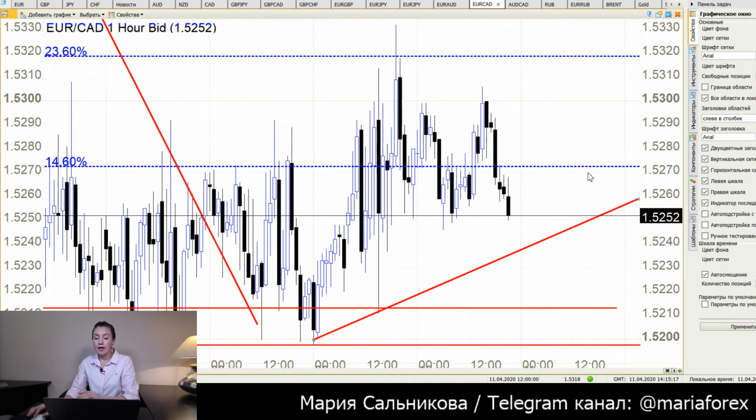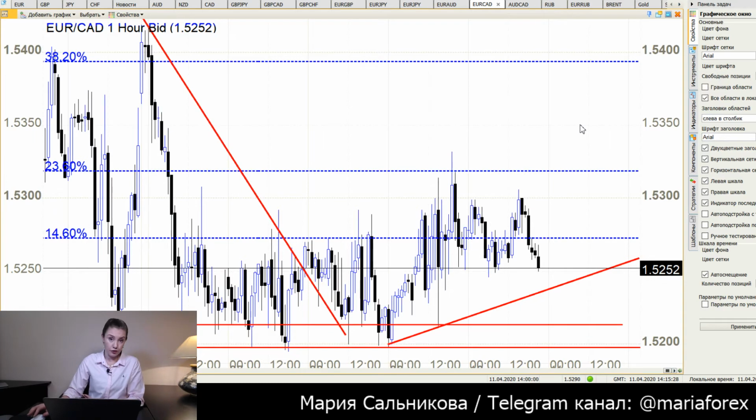I will wait. I'm being really careful about all my trading ideas because it's all not for free. It all costs money. You enter the market, and no one will give you back your money if you do a wrong trade. So yeah, I would wait until I see the breakdown of this trendline.